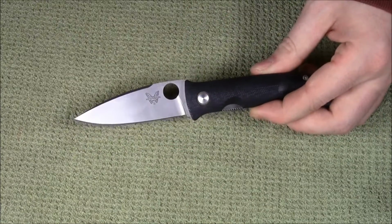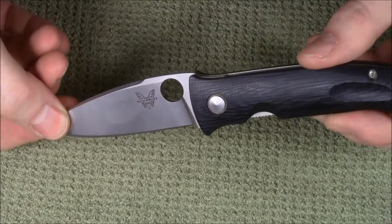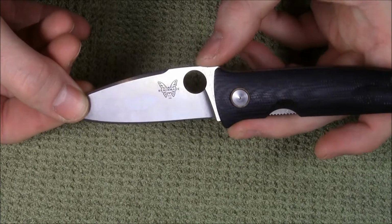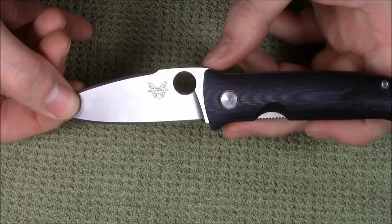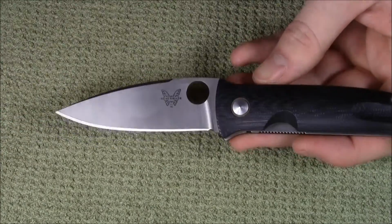Because, zoom in a little more, hopefully that'll be visible. You have that thumb ramp there, so at this point the spine is actually well above the line of the handle, and because of the very gentle curve down, it actually stays that way for a while.